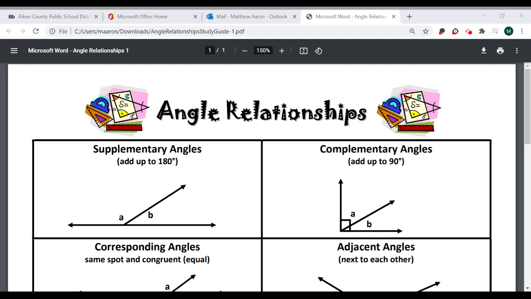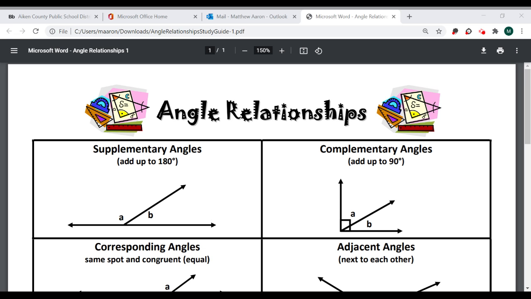All right, so this week we're talking about angle relationships. Today we'll get into just the basic angles and angle relationships. Tomorrow I'll try to include some angle relationships with triangles. Now, the first two on this worksheet, which I uploaded on Schoology, you can download it for yourself and look at it as a reference throughout the week. The first two are supplementary and complementary angles.